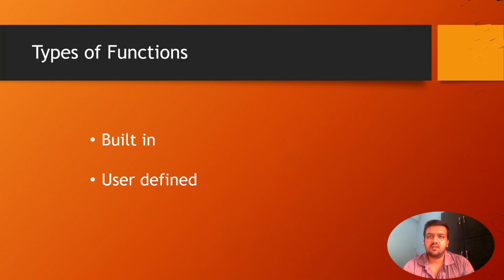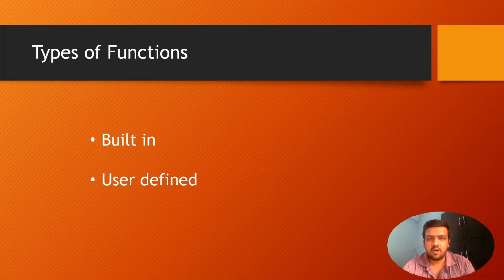So basically we will have 2 types of functions in Python. First is built-in and second is user-defined. The built-in functions are the ones that Python provides by default, let's say the int function or the float function, which are typecasting functions. I'm taking very basic examples so that everyone can understand easily. Let's say the max function for getting the maximum element out of a sequence type object, or even the len function that can return the length of that object. These are some examples of the built-in functions.